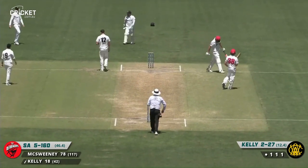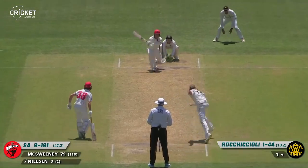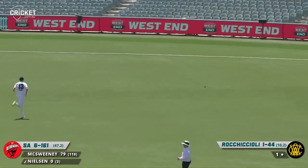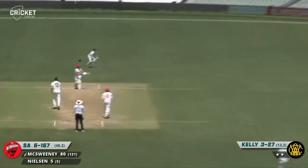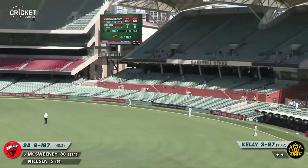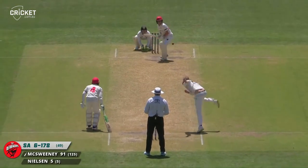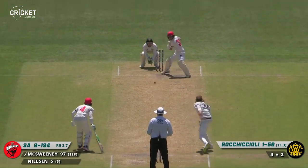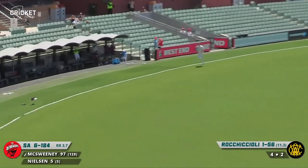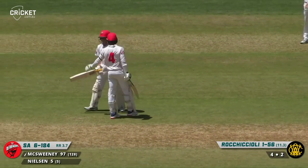Given straight away — Kelly gone. Barely a reaction from Western Australia. Roccicelli to Nielsen — goes the reverse sweep and beats the man, picks up a boundary. Well played. This one's maximum — into the stands, clatters into the seats, just lifted off a length. McSweeney goes hard and flat and gets it — like a one-wood down the ground. Gets some room, gets the ball he wants, punches the air and embraces his teammate. It's back-to-back Sheffield Shield hundreds for Nathan McSweeney.